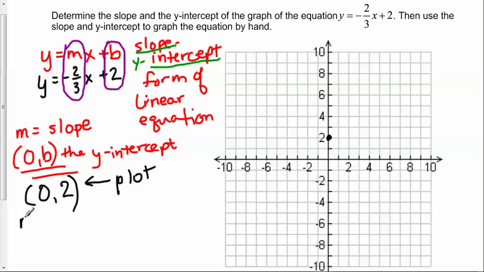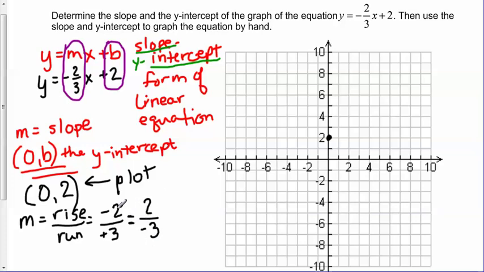So remember that slope, that's the idea of the rise over the run. And because we have a negative, we want to be sure that that negative sign goes only in the numerator or in the denominator, but not both. So we can write it as negative 2 over positive 3. We would also get the same line if we did positive 2 over negative 3. Those are equivalent. Both of those would give us negative 2/3 for our slope.